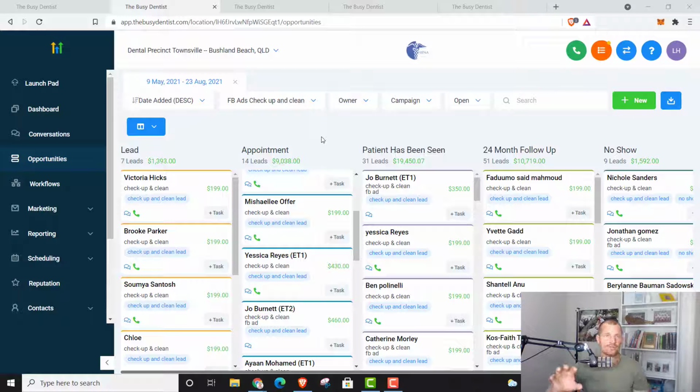On the paid side, there are two ways that we bring in appointments. We've got our paid systems, which is the main way, where we bring in around 30 new patients a month with the paid advertising campaigns that we run. And then we've got our database reactivation. So let's start with the paid stuff.